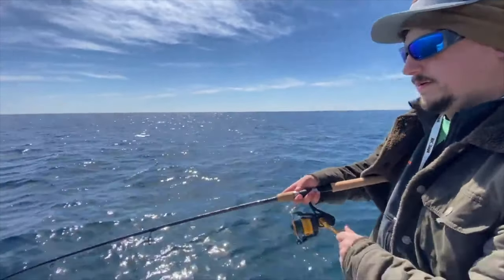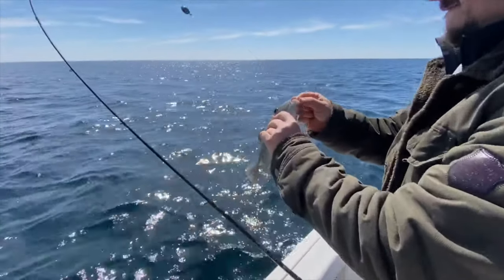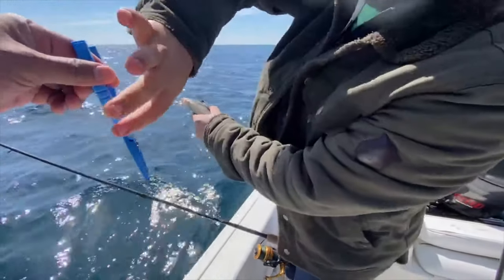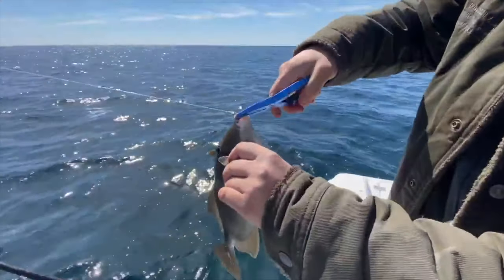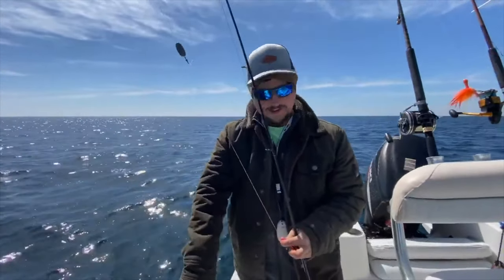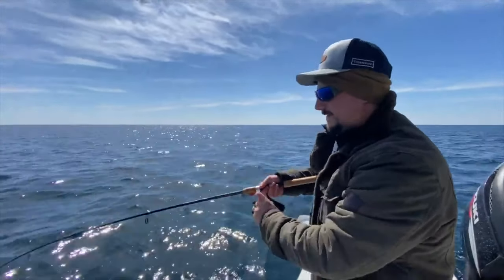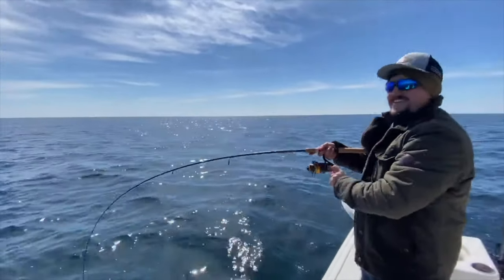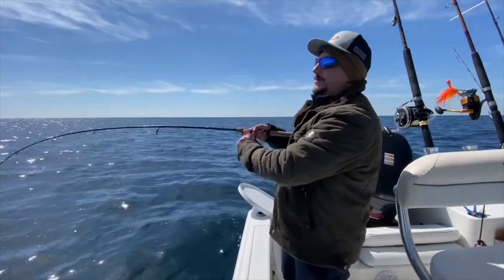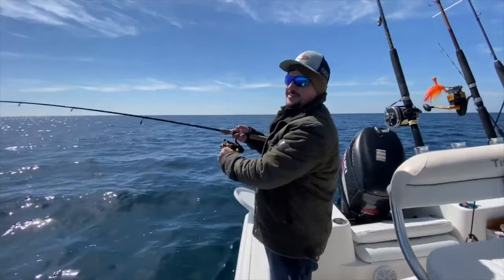I'm getting bit! There we go. I get scared - let me get the pliers. I get scared my finger's going to go like this and he's going to bite right on my finger. There you go, man. Not even two minutes being on the spot, and the fish finder is just reading full. Got another one - he's a little bit bigger, but still a small one. You're telling me this wouldn't be a good time for some people?